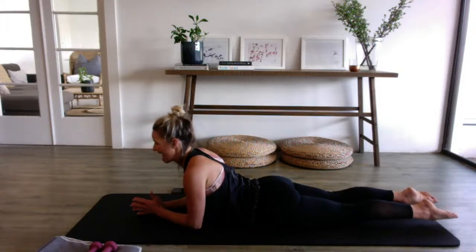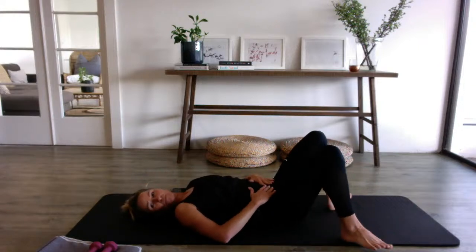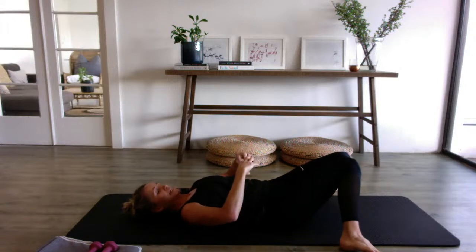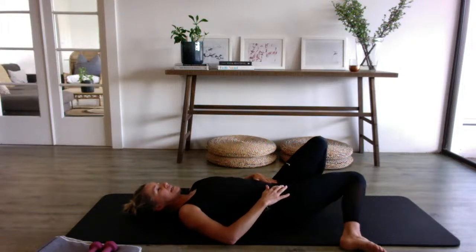Release. And to relax, one of my favorite stretches to do is lying on your back. I want you to separate your legs wider than your mat, and then very gently let both your knees fall in towards each other. So now we're taking the pelvis and rotating it in, and taking a bit of pressure out. And take your right knee and drop it a little bit deeper than the left one.